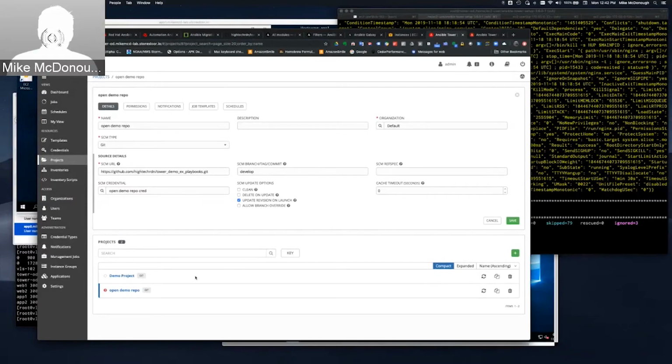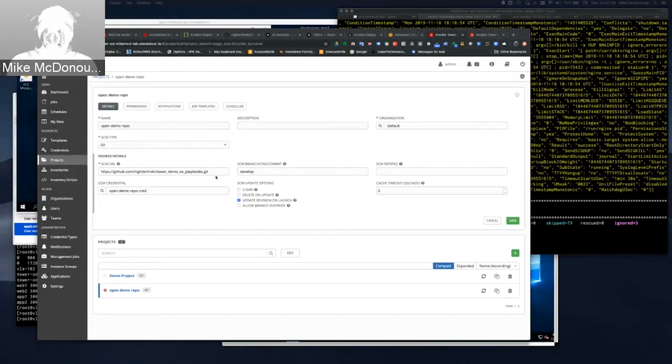All right, so it looks like I've made a typo somewhere. Notice this red exclamation mark. One of the features I consider user-friendly in Ansible Tower is that it tells you if there's a problem, and it'll show you whether it's green or red. And in this case, let's see here, what did I do wrong?